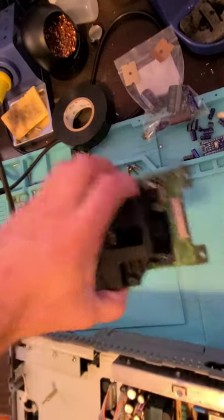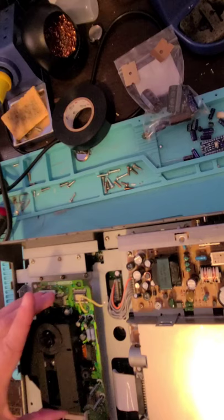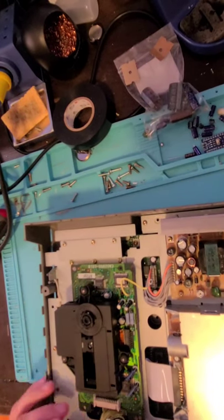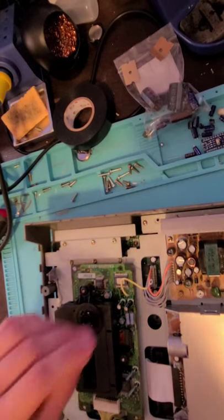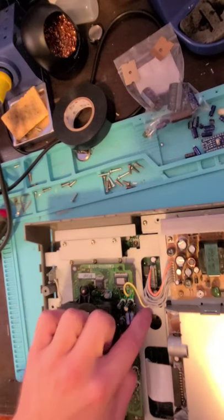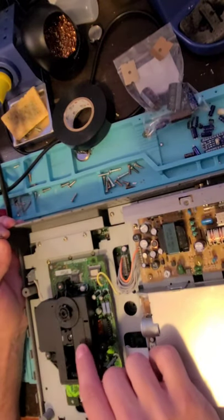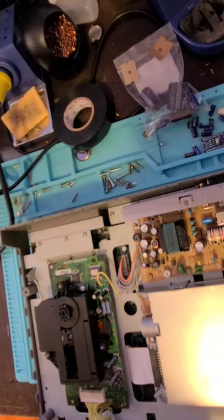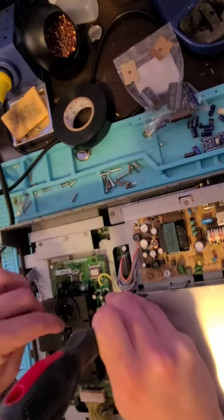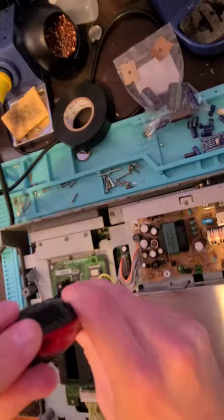Here's Marty. So we are going to put this drive back. Just like that. This connector goes right back in. And this is going to get screwed there. So notice I didn't screw the optical drive back in. This is just in case I have to disassemble this again and then maybe troubleshoot it further. But the optical block is not screwed back in. Just want to point that out. Because I already know someone that's been paying attention is going to say, why isn't it screwed in? Well, that's why.